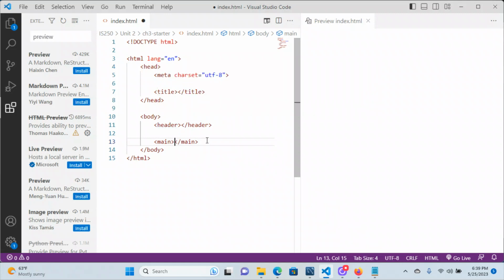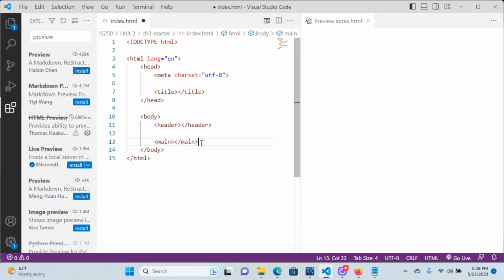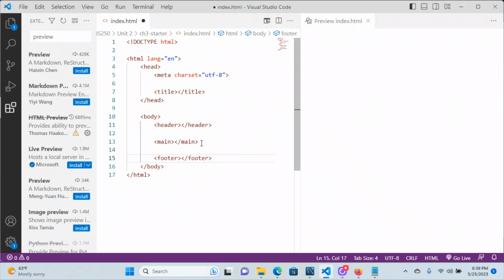The stuff in the footer, which I'll put in next, also tends not to change. That might be copyright information, a site descriptor, a date, it could be a list of secondary links, small type, whatever. That's the stuff that tends to go on every page. Stuff in the main element is the stuff that changes from page to page. It's the main content. So the footer here, I'll put down at the bottom. And then we'll start getting these in here.